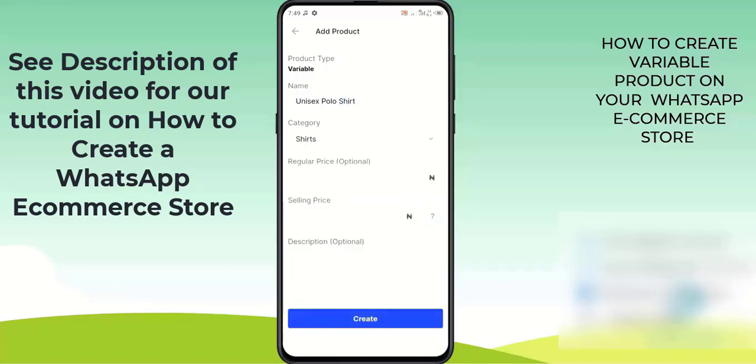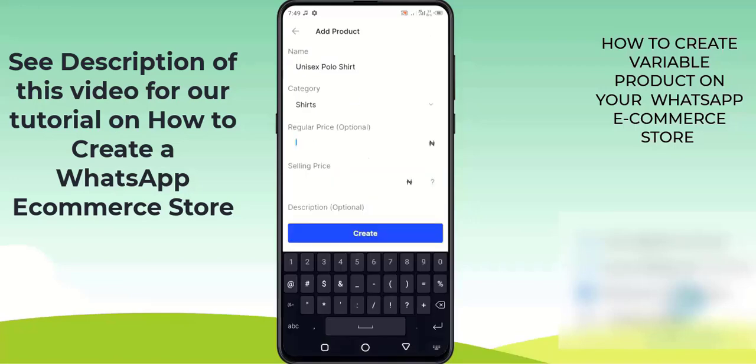Add the regular price if you opt to. You can ignore it and add just selling price. Regular price and selling price. Add a description for the product.